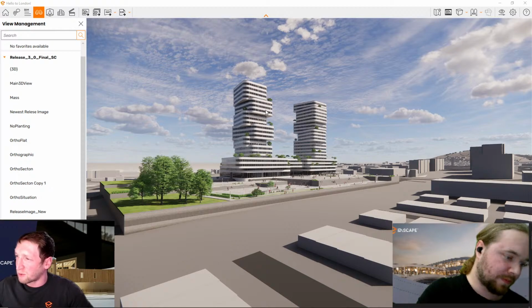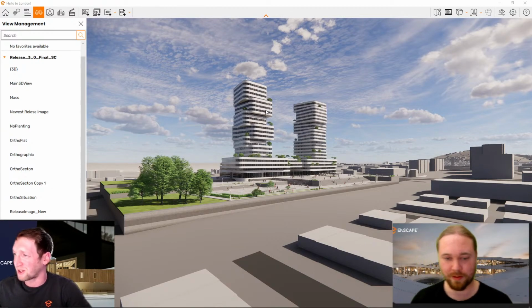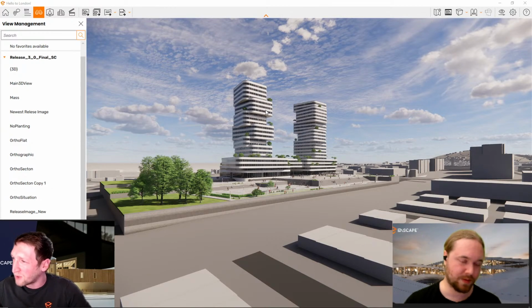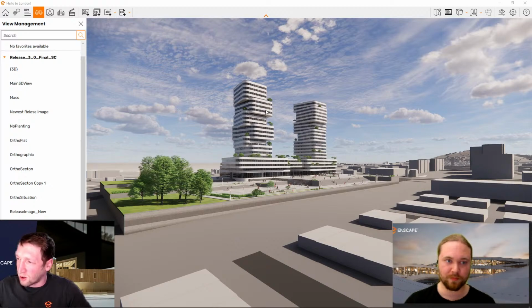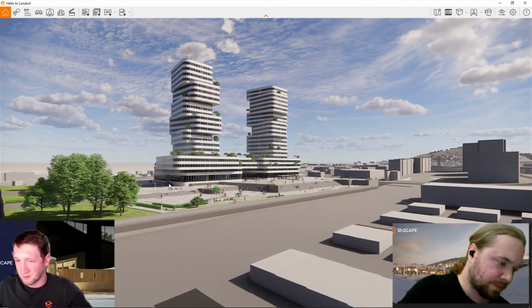Yeah, let's see here. A couple comments about how cool the overwrite material feature is. Yep, really cool feature. Probably one of my favorite features. I'm a huge material person, so that was really cool for me to see. Yes, the OpenStreetMap site context feature is available on all the base programs that we support: Rhino, SketchUp, Revit, Archicad, and Vectorworks. Great question.